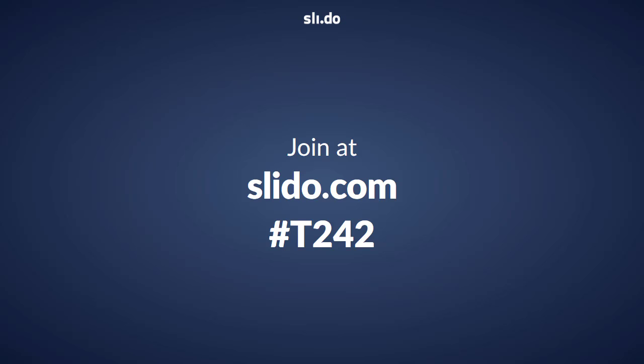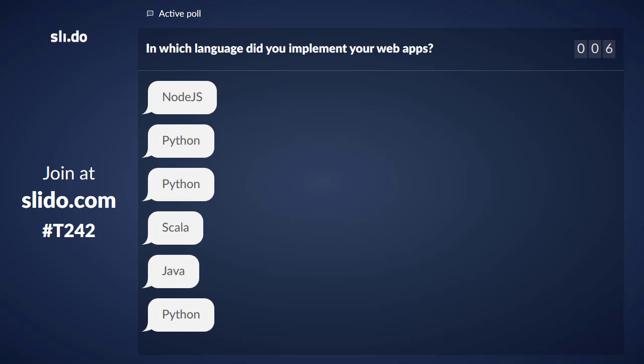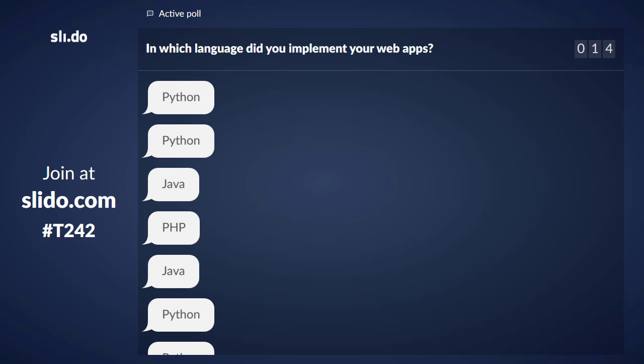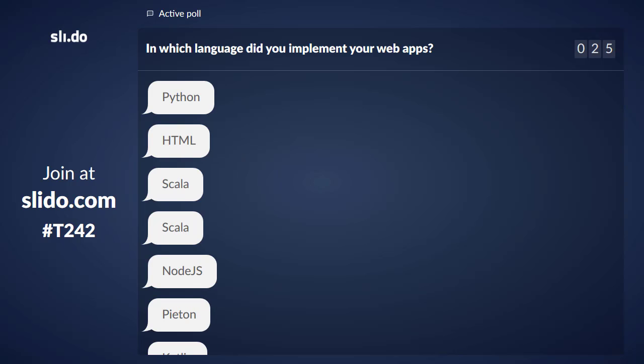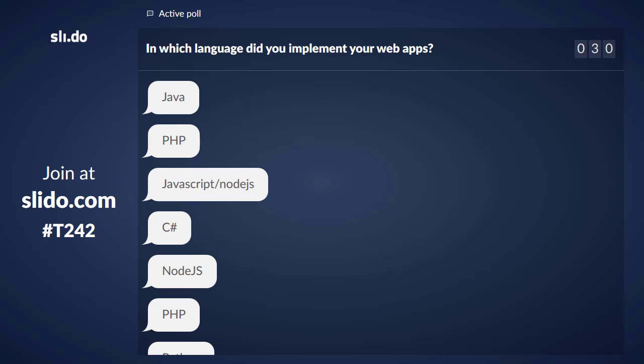Maybe another thing is, in which language do you like to implement your web apps? Because for the last part of your course, we will play a little bit around with web applications, and we still need to pick a language for that.